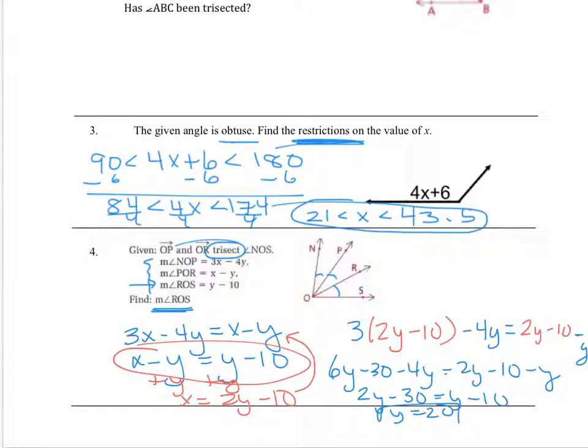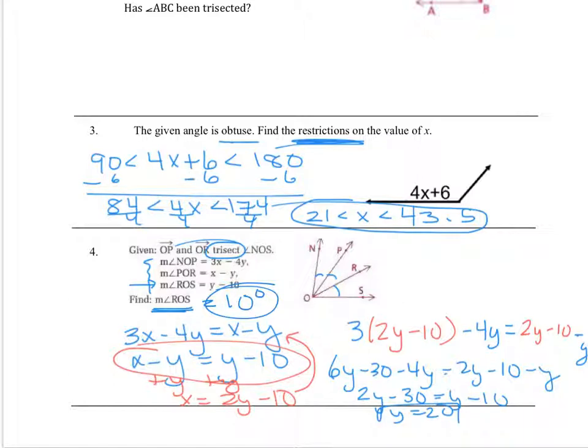Okay, and actually that's all we need, because if we look back up here, we're being asked to find the measure of ROS, and ROS is y minus 10. So this question does not ask us to find x and y. Okay, so if you found x first, then you'll need to go back and find y, but since we found y first here, and that's all we need to find the measure of ROS, we just simply have to plug it in here. And we find that the measure of I think I said YOS before, sorry. We find that the measure of ROS equals 20 minus 10, or 10 degrees.